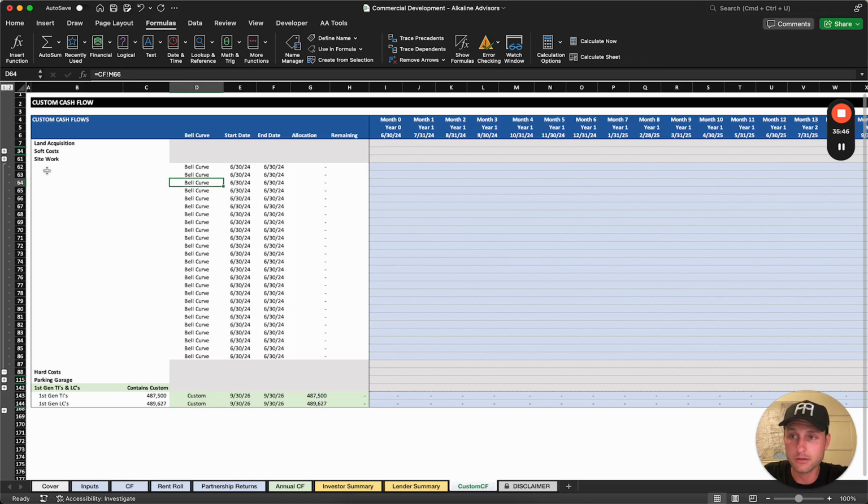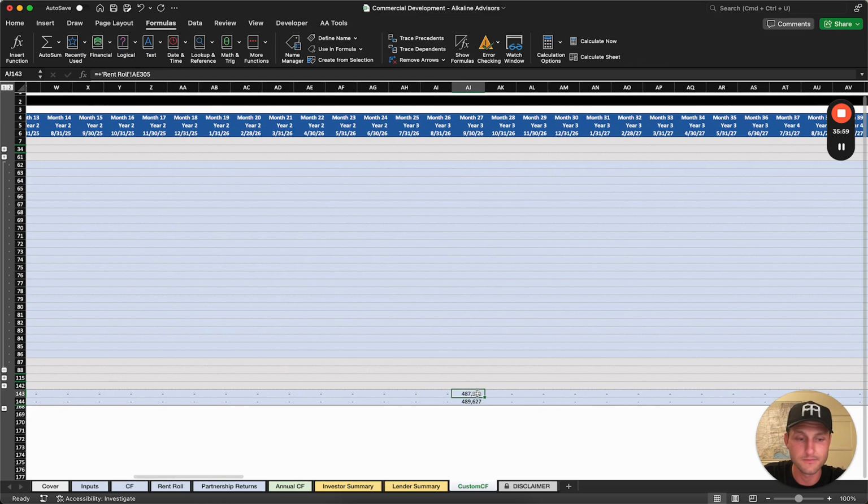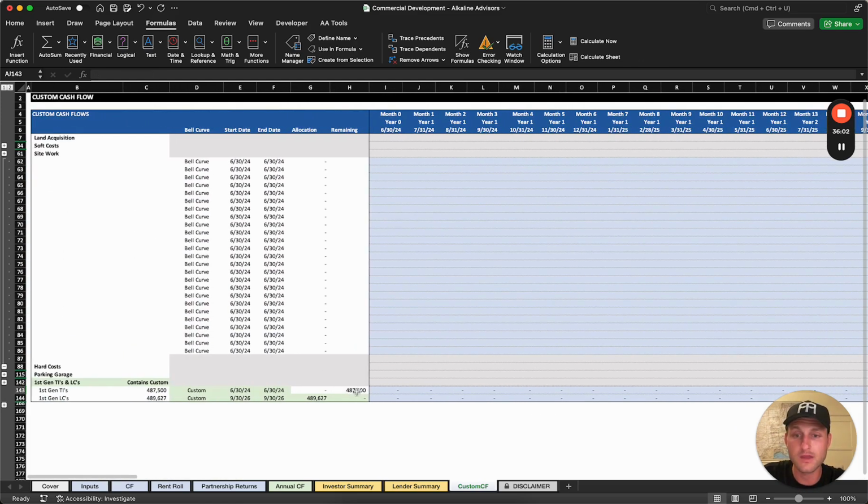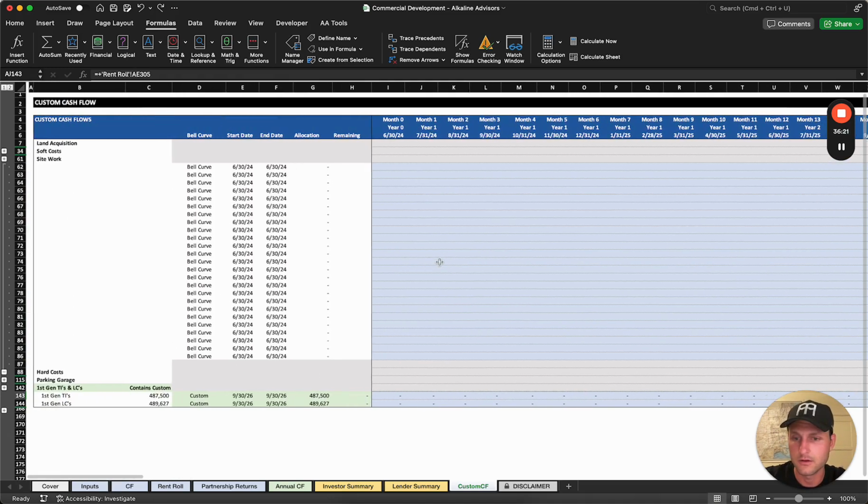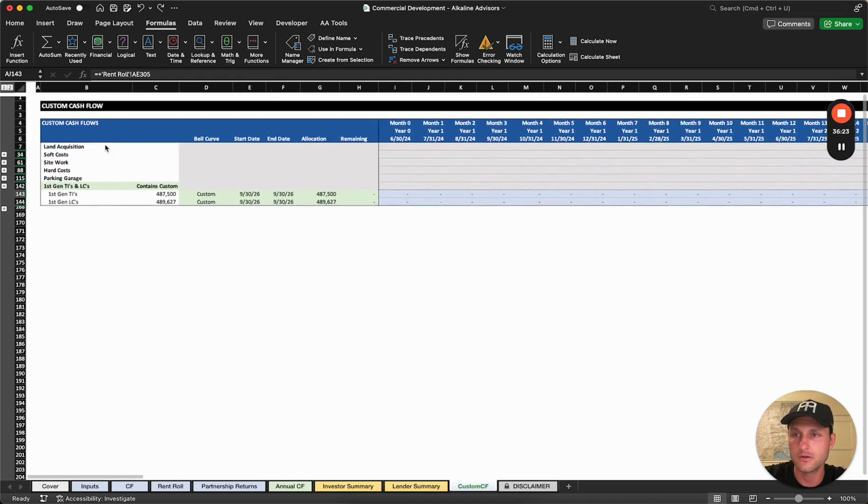But for all these other options, if you do toggle custom instead of bell curve, the name of the cost will update here automatically. This will showcase green, and then you can allocate the costs until they're fully spent. So right now, for instance, it says that we need to allocate 487,000. We can make this 487,000. Now it says we need to allocate 500. Let's make this 500, for instance. So what we would do is make this 500, and now it's all green and done and allocated.